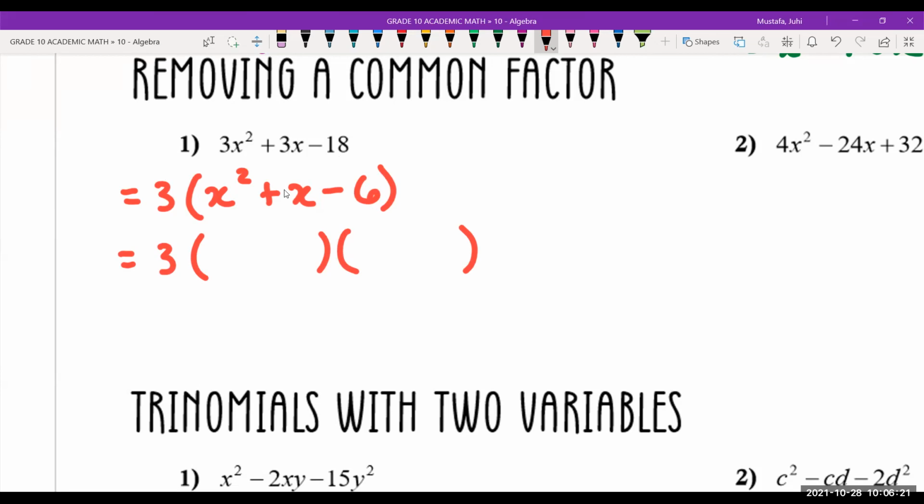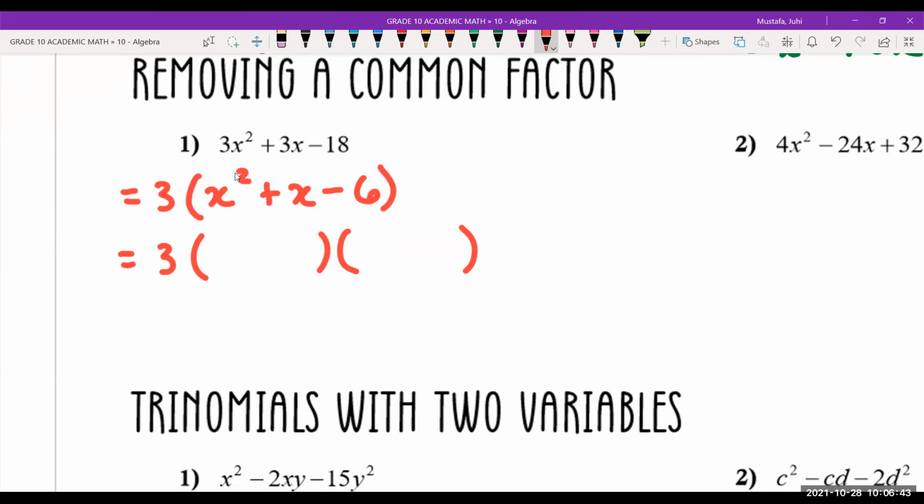So that's another rule. If you've taken out a greatest common factor, that's great. You just leave it as is, like I've written it there. When I'm factoring, I'm only going to be looking at what's inside of the bracket. And the thing inside the bracket, is that a simple trinomial? Yeah, so now we know how to do this. So this is our third example. Let's see if we can do it a little bit faster this time.